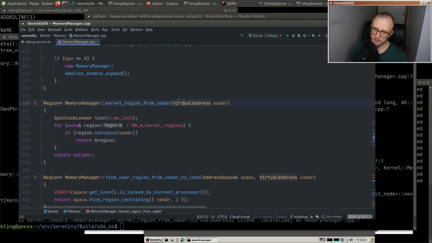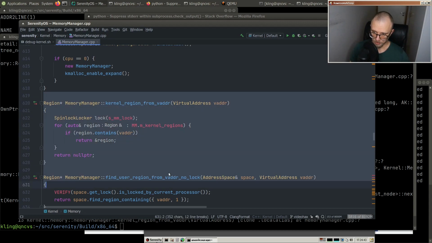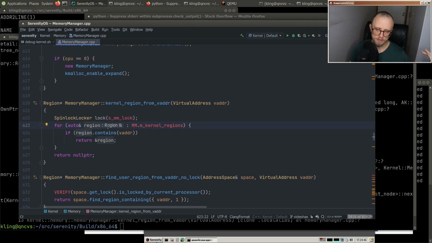Right, so this is used, I think, when you get a page fault, for example. The CPU tells you that you have a fault and it gives you an address, and then it's up to our memory manager code to figure out what's supposed to be at that address, and then page something in. The first thing we need to do is figure out the higher level memory region object that's responsible for this address. And as you can see here, we do that by iterating through all of our kernel regions and checking if each one contains that address, and if so, we return that region. And this is obviously O(n), so we'll run in linear time, which is not great.